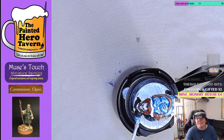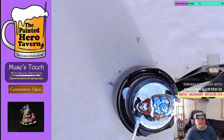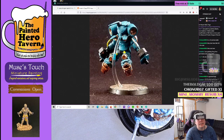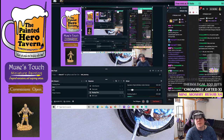Oh boy, look at this base. Oh. Ah! That base is, you know, that's a shame. Okay, I mean, my view on that base. Yeah, that's not great. I mean, it's not great anyways, I don't think.